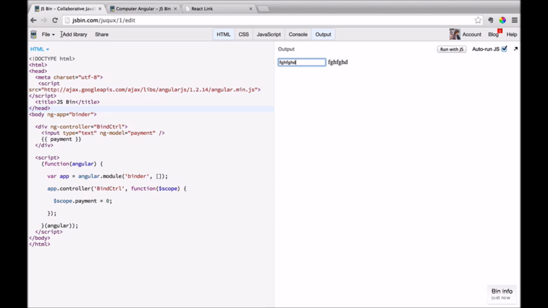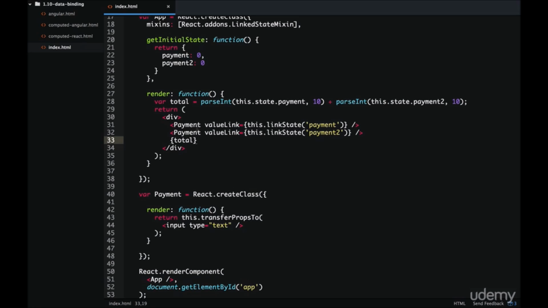In this lesson, we compare data binding in Angular to re-rendering in React. Data binding synchronizes our HTML and our model. When one updates, the other updates as well. This is convenient until we have to deal with computed properties. It becomes confusing to reason why our property is updating because we have to track all of our dependencies. In React, this process is simplified by re-rendering when updates occur.